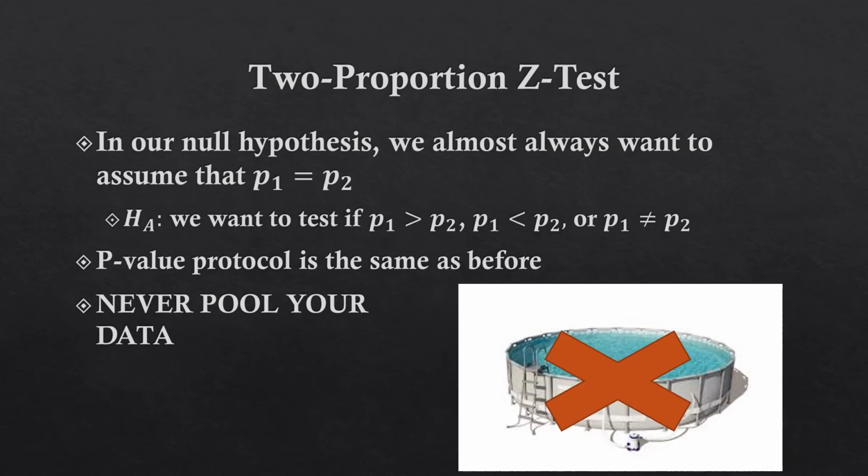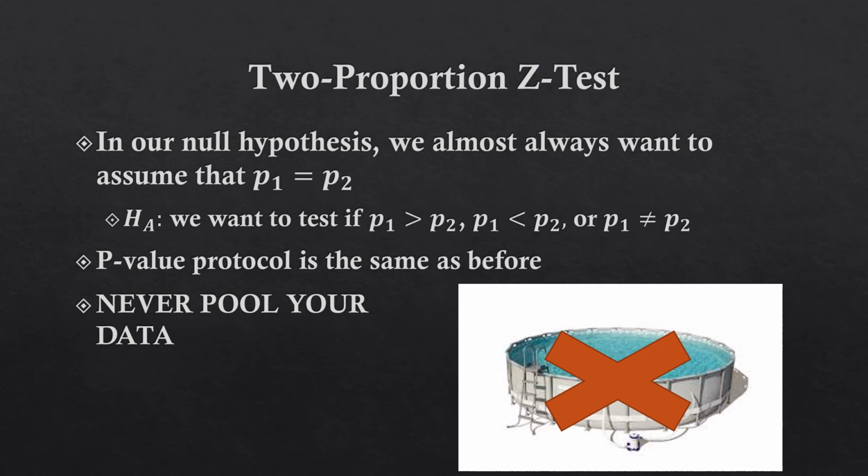The last thing I have to talk about is a two proportion z-test instead of the interval. We still have that idea of a hypothesis test for two proportions. Just like before, we want to start by defining our parameters. Here we're going to have P1 equals the true proportion of, and then you insert the context. Same thing with P2, define that other parameter as well.